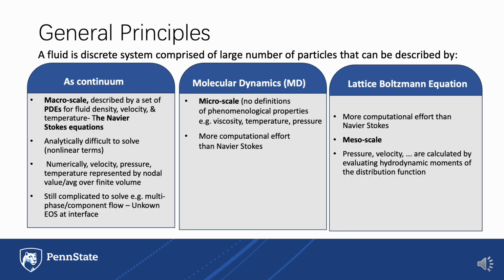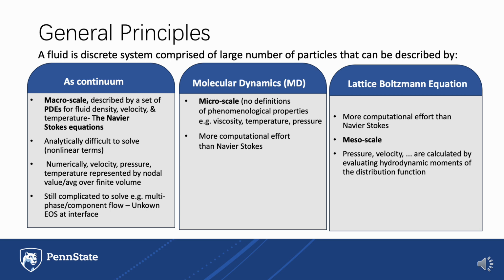With that in mind, now it is useful to try to tie the historical background with the general principles and knowledge of different scales that we have explained before, which will allow us to better understand the motive behind the LBM method. So in the context of understanding fluid behavior, a fluid is considered a discrete system comprised of a large number of particles that can be described in different ways, as we've explained before.